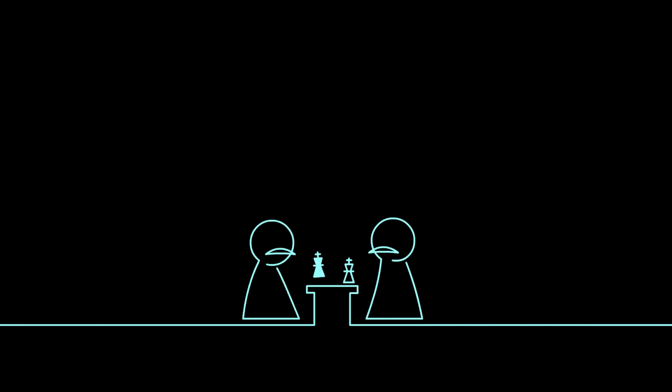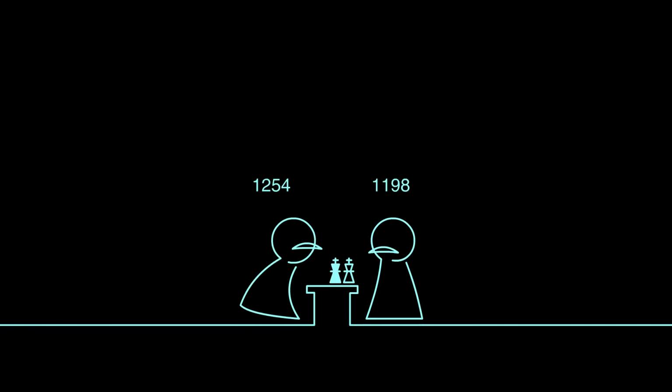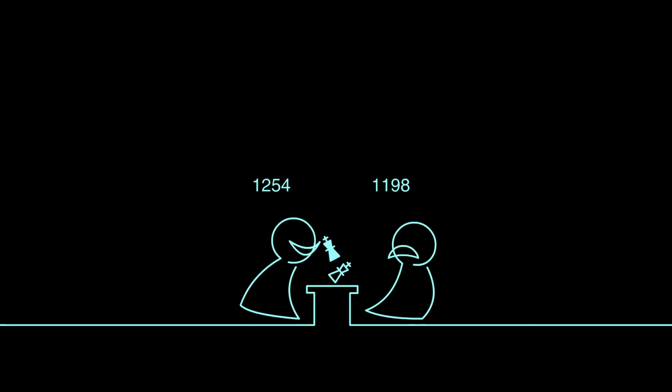The Elo Rating System is something you've probably already heard of. It's a set of rules for measuring player skill in competitive games, especially two-player games. The idea is that every player is assigned a number, called their Elo rating. Every time you win a game, your rating goes up. Every time you lose a game, your rating goes down.